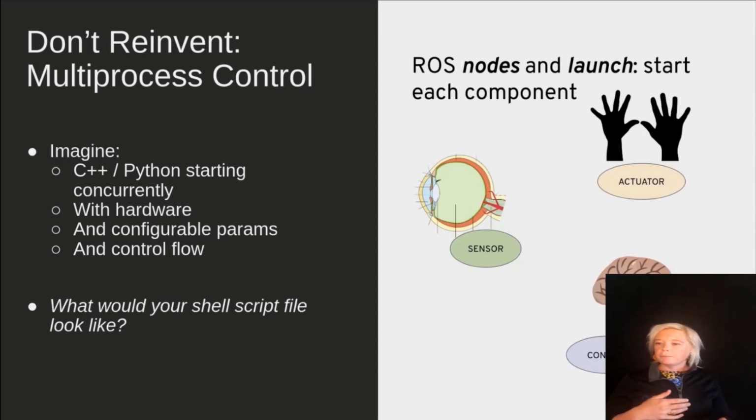which lends itself to having some control flow. And if you imagine a large complex robot, like say an autonomous vehicle, where there's all these different pieces of hardware, all of these different processes running, processing the data, all of these other small processes controlling the speed of the vehicle or the wheels on the vehicle. How would you go and write a shell script to bring those all up concurrently? If you say that to somebody who's been working in Linux, they'd say, oh, geez, that'd be really, really hard. It's not something that sounds fun. It sounds prone to error. There'd be a ton of these shell scripts around everywhere. And basically ROS handles that all for you. So that's the first thing you don't really have to reinvent or think too hard about.